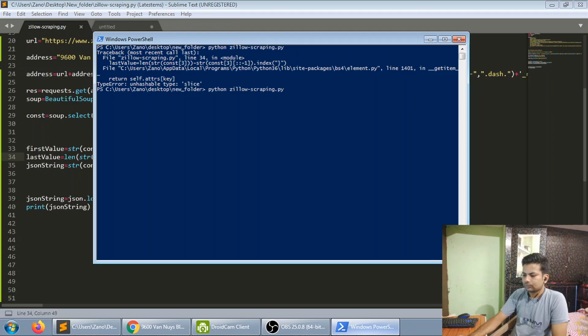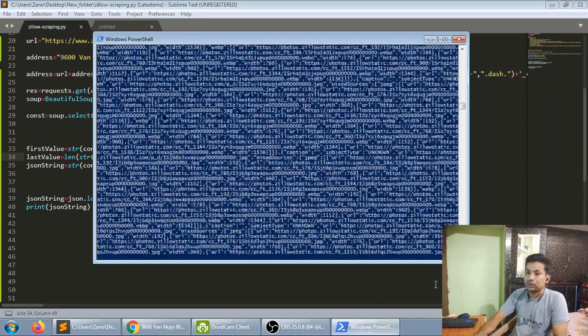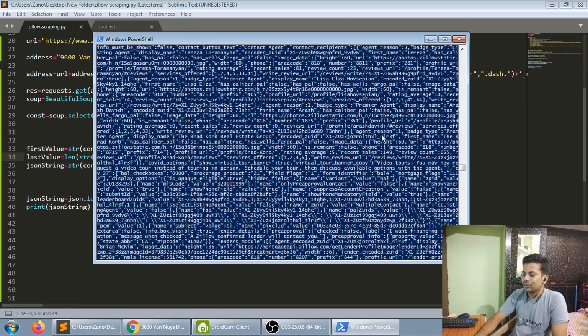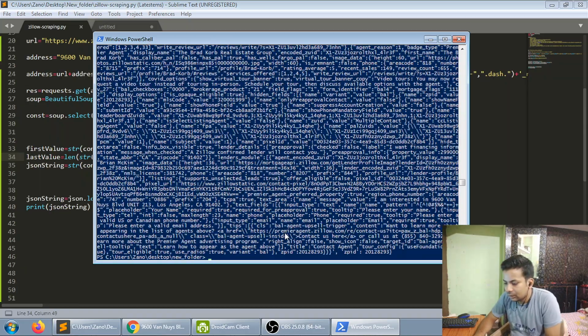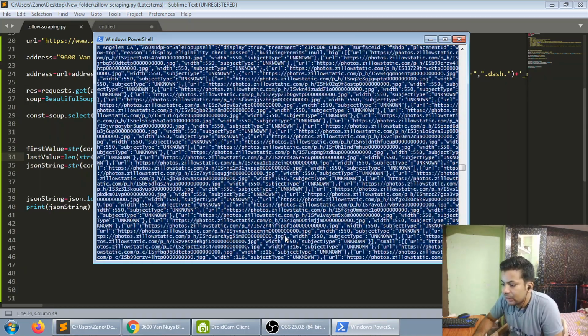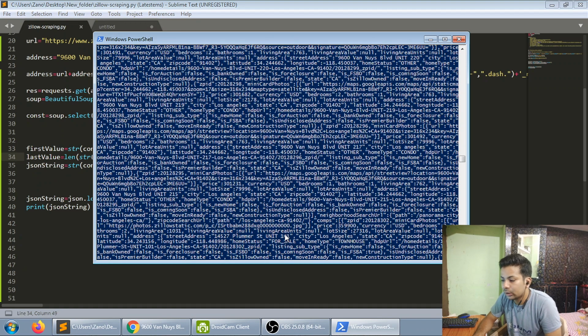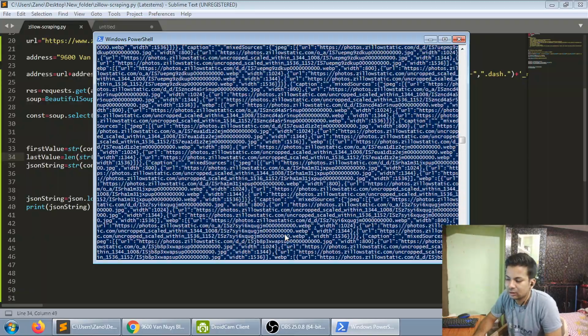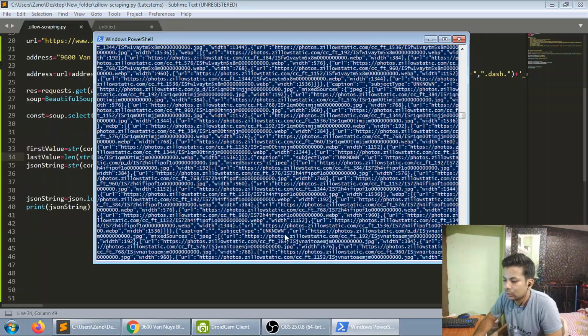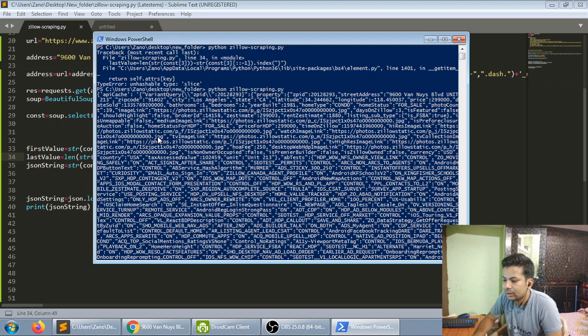So see, it's done. I have to tell you a little bit more, but all the data is here. If you can extract it easily, you can end it. But I don't think you can, because it's a key value pair and it's in a very bad shape. See the slashes, it's unnecessary.